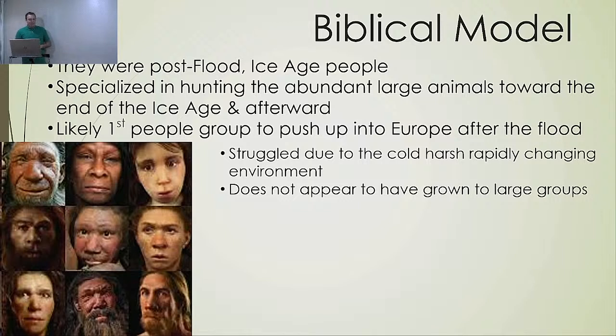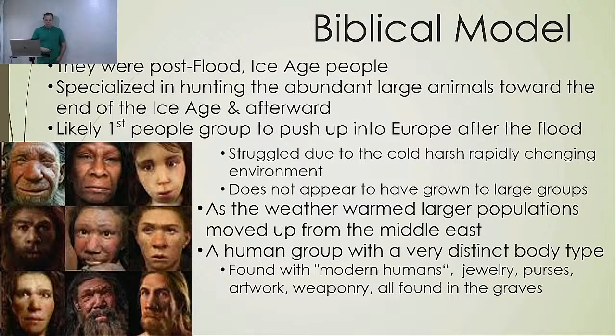Now, they were probably the first people to push into Europe after the flood, and they lived in a very harsh climate. They don't appear to have settled in large groups, and then once the weather warmed and other people moved up from the Middle East, they seem to have interbred and intermarried and lived together with them. And that's why we have a lot of the DNA within us today.